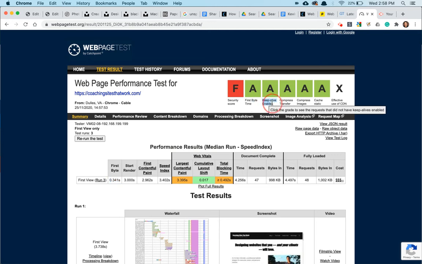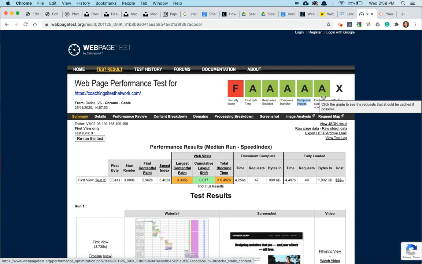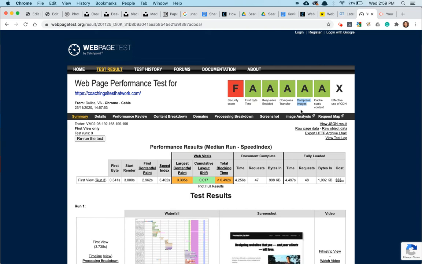And then keep alive enabled. I don't know what these things are; I'd have to think about them and look at it. It's giving me an A on compressed images, which is good because images are a common reason why sites load slowly. If you just buy images off some stock site or get them free or get them off your phone, they're usually going to be way too big, and they're going to kill the speed of your website. So unless your images have been compressed or, quote unquote, prepared for the web, they're probably going to be too big. More and more websites will have some way of compressing them as you upload them, but still, it's often a problem.